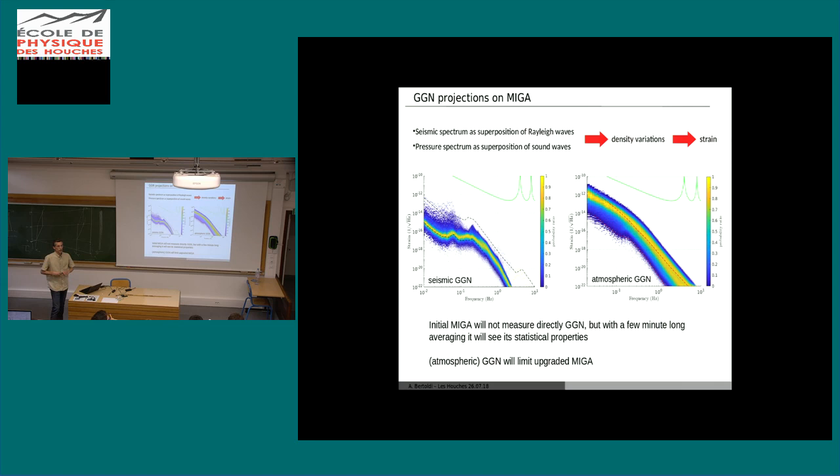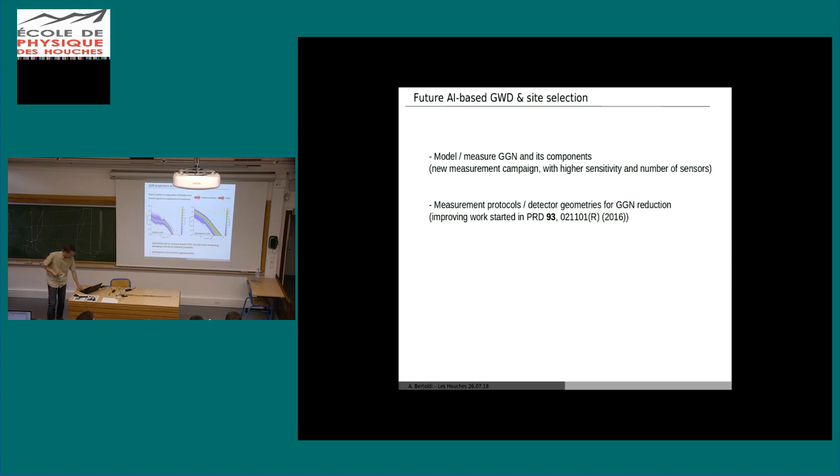But what we would like to see, if it's feasible, is to make a long campaign in order to go down, so integrate the signal for a long time and statistically see this noise. I'm not at all an expert, I think I should ask someone here. But the idea is to try to make the equivalent of the search for the stochastic background. Okay, so that's noise, and we can see the RMS effect if we make a really long measurement. And anyway, it will be the atmospheric noise limiting at the beginning, for MEGA.